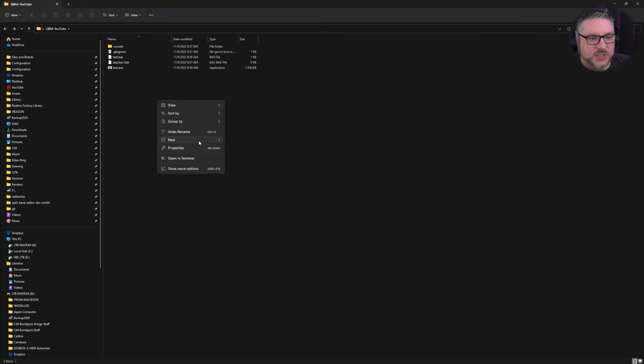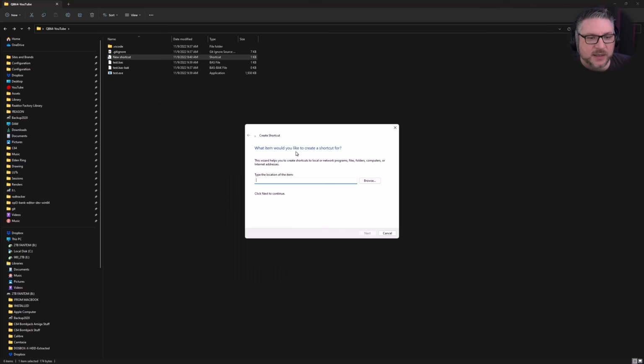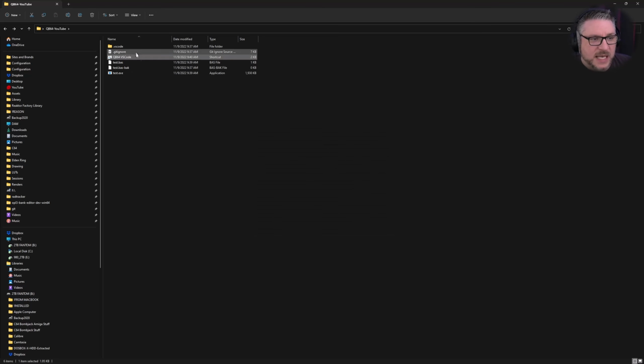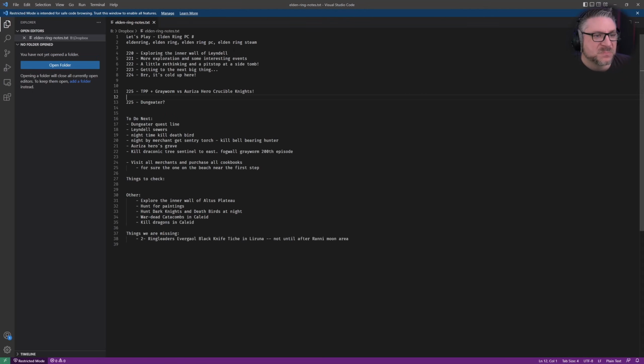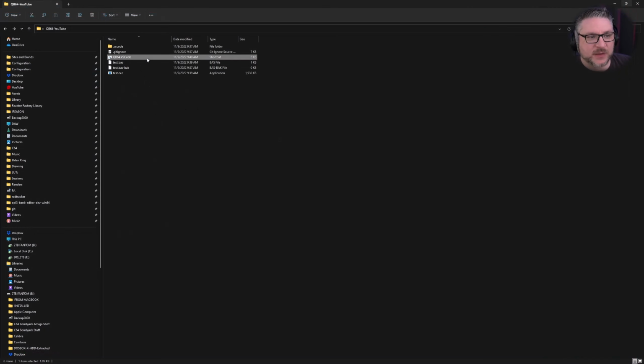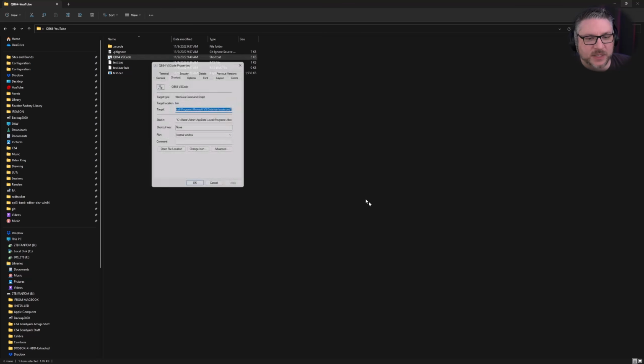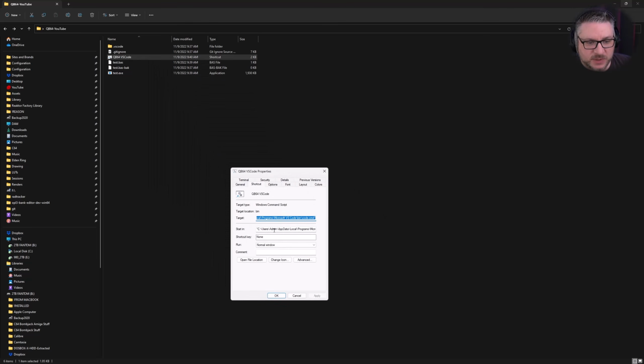Now I'm going to right click and I'm going to choose new, shortcut. And from here, we're going to type in code and next. And the name is going to be QB64 VS Code. Now I have a shortcut right here. Let's see what happens if I double click it. Okay, this is my system level VS Code. They can be open side by side with my other one, but now I want to right click and choose properties, and I want to change some of the things in here.